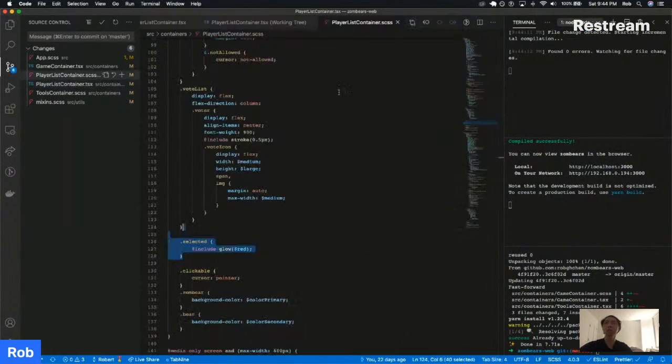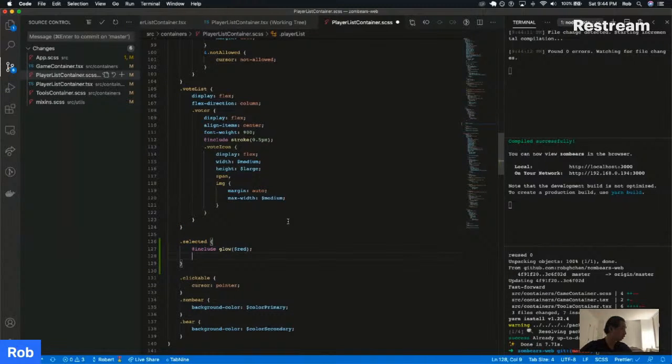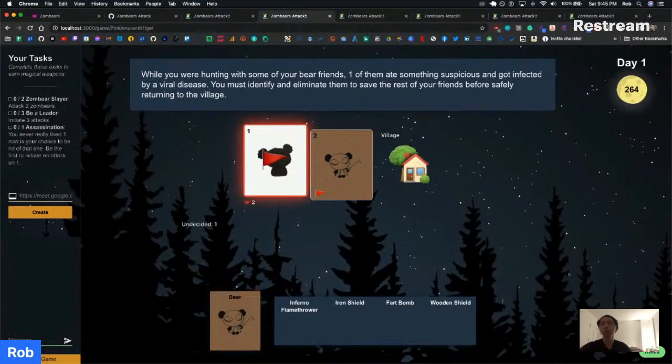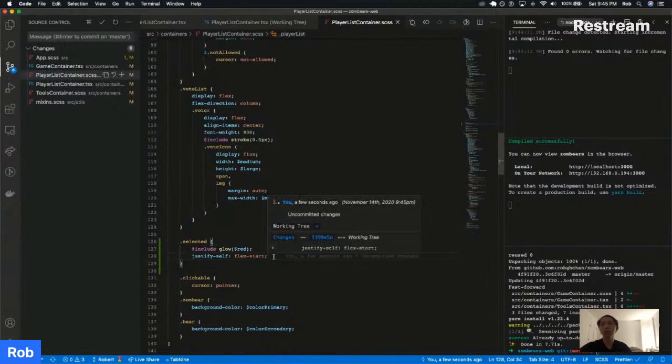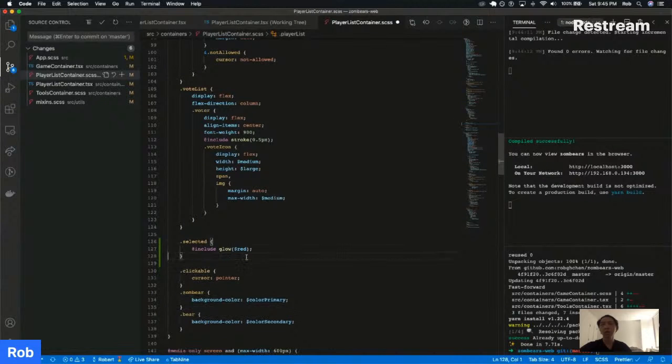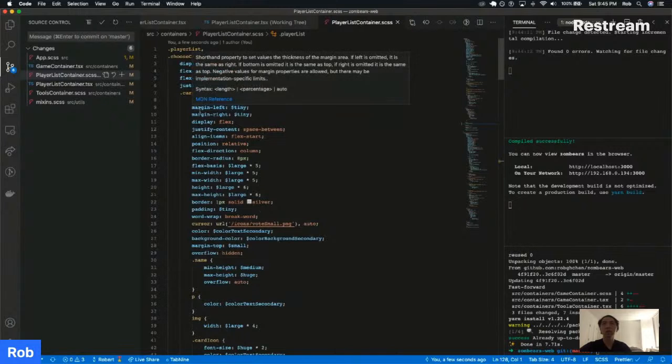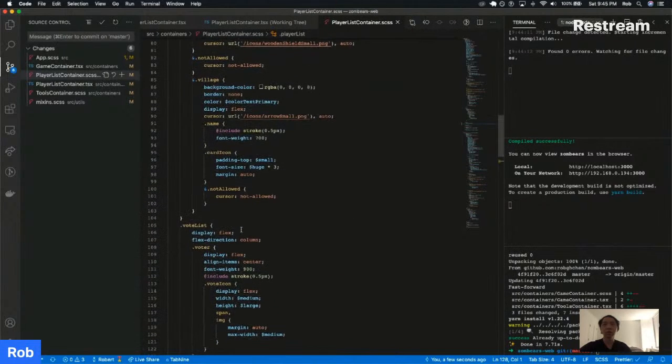Wireless container. And justify self. Flex. Nope. Maybe higher up. So that's card.